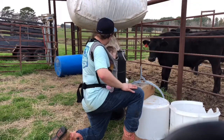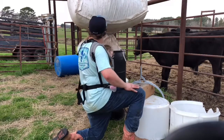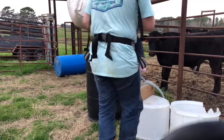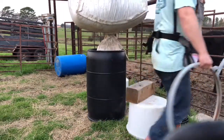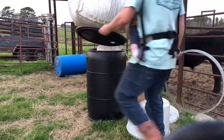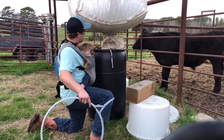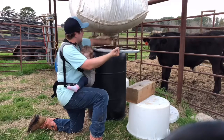There's about plumb full there. Just about as full as it can get. Close that right there. And I am going to fill a little white bucket up too, just because these guys get fed at least 2 scoops more every day. So they do run out faster. That's actually what I had to do earlier. I had to get some out of that bucket up top so I could feed these guys. Look, let me get this on here.